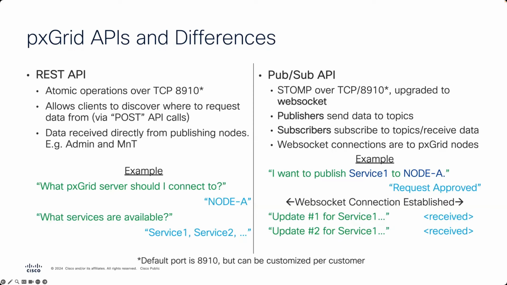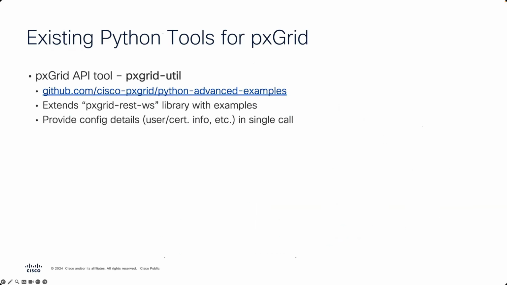Or vice versa, I can subscribe to receive data out from ISE. In our case, we're going to be doing a publish of data, specifically publishing endpoint context. So even at this point, this might sound a little overwhelming, with all the different components and processes that have to happen. But the nice thing is there are tools that have already been built to help you work with ISE a lot more easily.